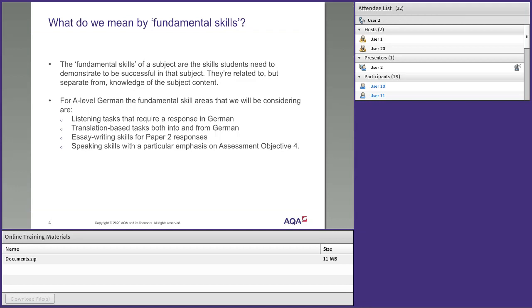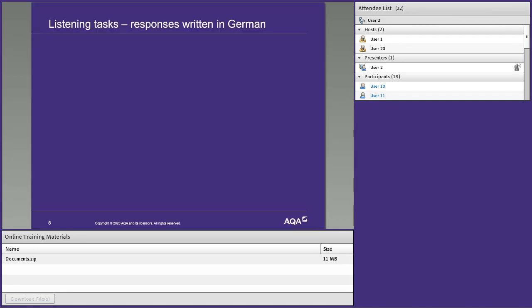I'm very mindful of the fact that most teachers are moving around from classroom to classroom. So hopefully within this presentation, there'll be a few tasks that I can highlight as starter tasks that you could perhaps put together as a booklet that students can be working on while you're arriving at the lesson, wiping down your surfaces and sanitizing your hands as we're all doing at the moment. So I'm going to start with listening tasks then.